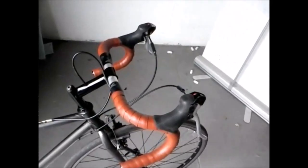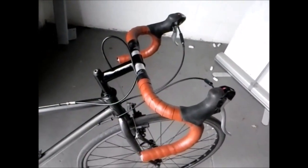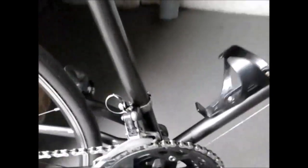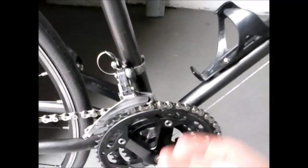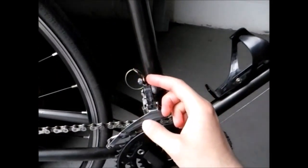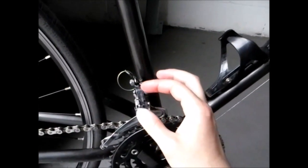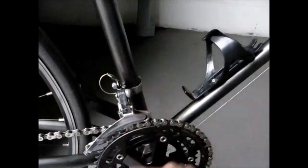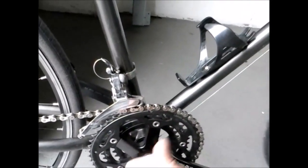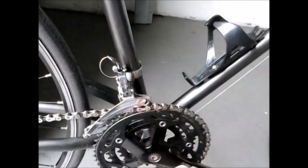So all the cabling has been done. That was a bit of a pain. Basically, putting this derailleur on and pulling it into position while tensioning the wire or the cable was very difficult, to be honest with you, very hard on the thumbs. And there may be an easier way to do it, but I don't know it.